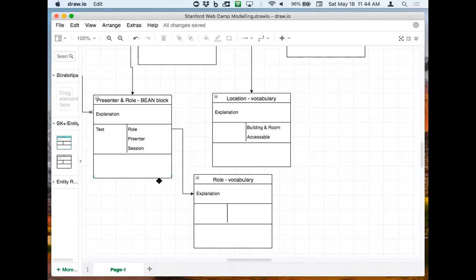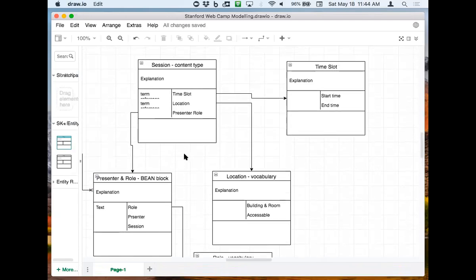And as you notice, we have some decisions to make, like vocabulary versus content type and all this sort of thing. A given information model can have multiple different data models and implementations of how it's done. That's kind of the difference between the information model and the data model.